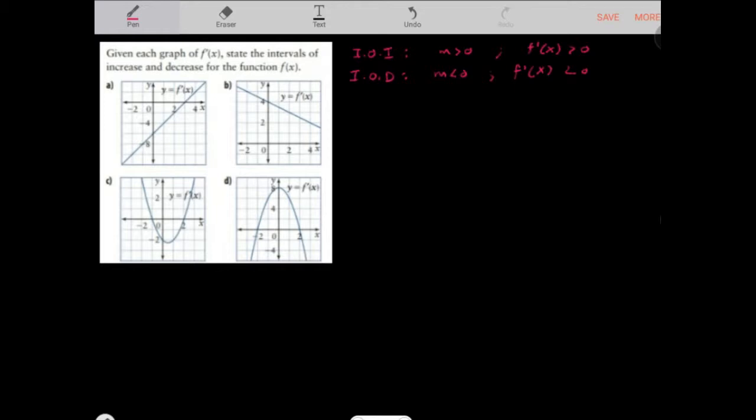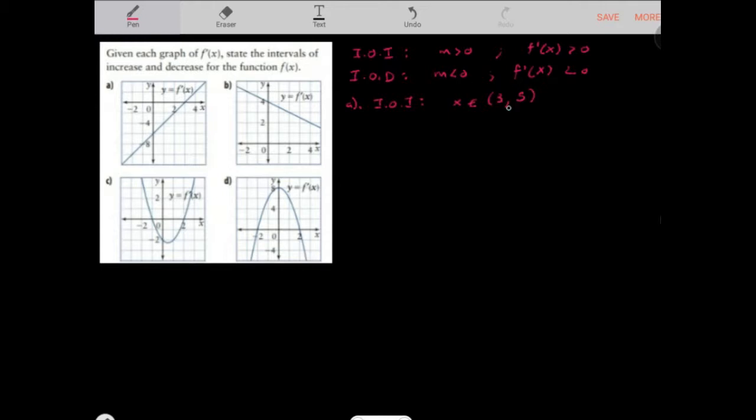Okay? So having said that, if we look at question part A, we should see that there is an interval of increase within this domain. There's an interval of increase between 3 and 5. Now there's no indication that this is going to be continuous, because we don't have the arrows being shown. So I'm just going to restrict the domain to 3 and 5.